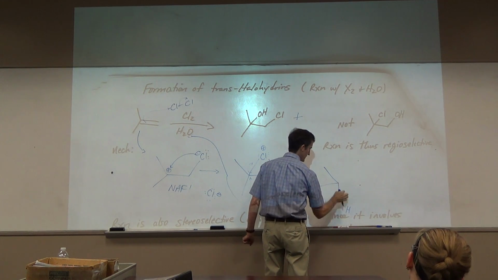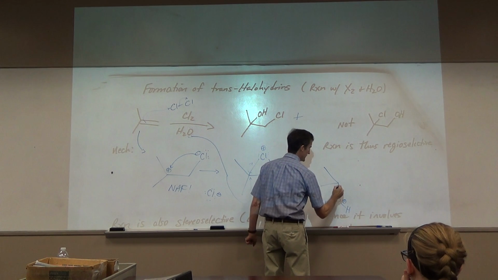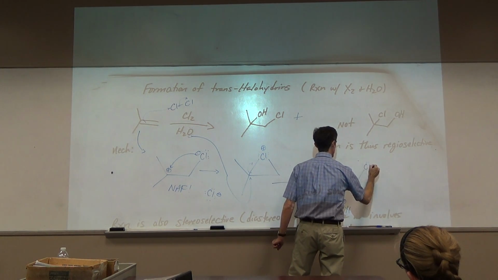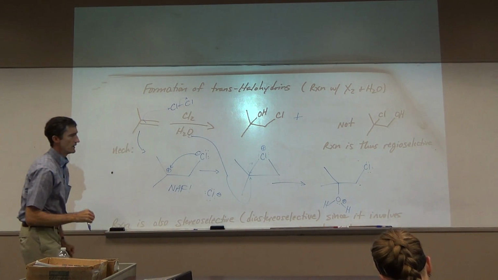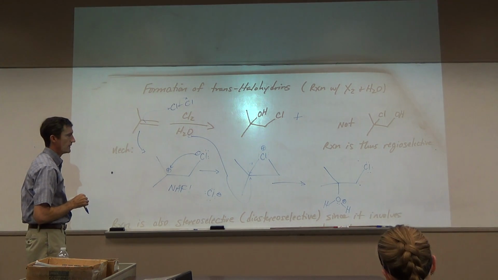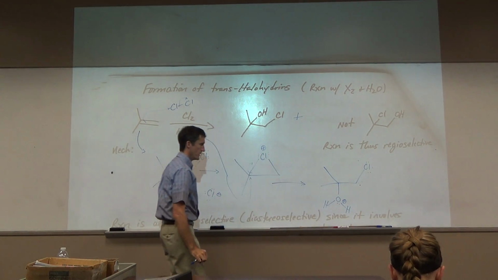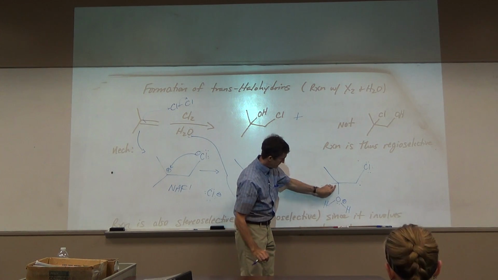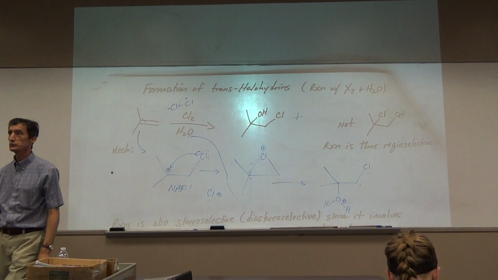All right, oxygen makes a bond. There's one lone pair left. That's a positive charge. And we have, boom, chlorine. Chlorine gets kicked off. We don't magically lose H's. All we did here is lone pair makes bond to carbon. Lone pair makes bond to carbon. The H's are still there. We don't just lose them.